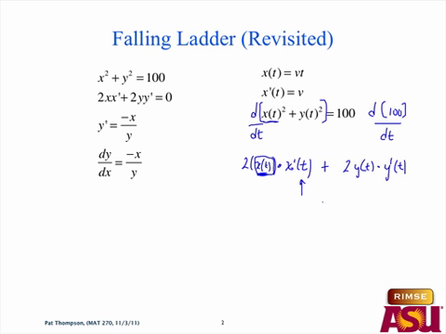Okay, what about d of 100 dt? Constants are 0 regardless of what variable you differentiate with respect to. Whether it's x or y or t, there's a constant. It doesn't change as t changes, that's the point. 100 doesn't change as t changes. So it's 0. Okay, so because we're differentiating with respect to t and not x, everything has the chain rule now, because x is a function of t and y is a function of t.